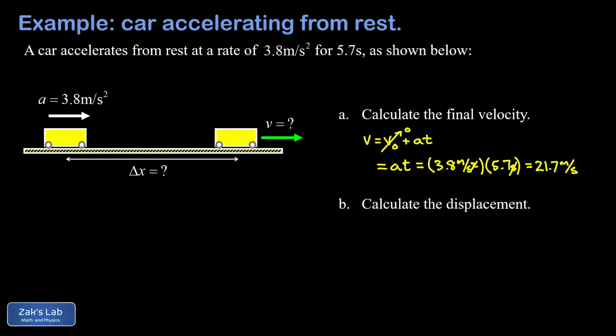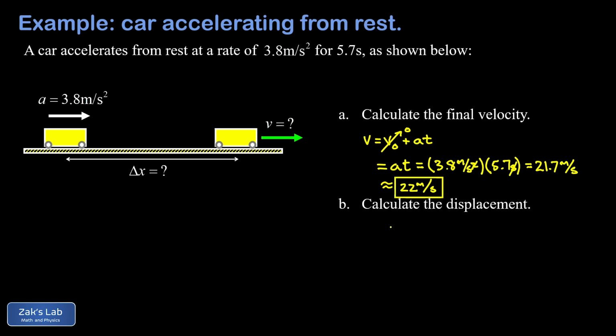Now I do want to point out that just as a rule of thumb, we ordinarily round everything off to 3 significant digits. But if we're concerned with keeping track of the correct number of significant digits in this problem, everything was given to us as 2 significant digits. So this is a little better answer. I can round the answer to 2 significant digits. And we call it 22 meters per second.